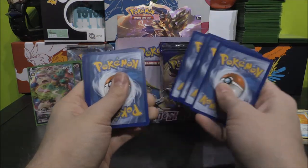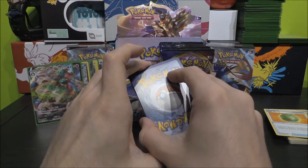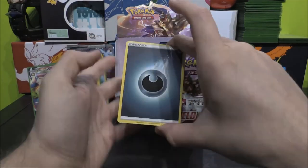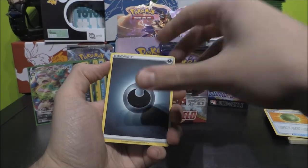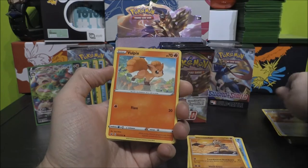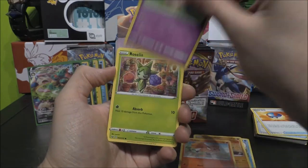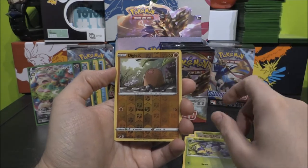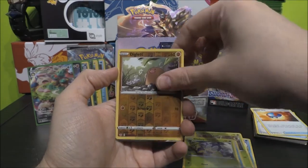Right, four to the front. Shall we then go with fire? No, it's dark. Okay. Cool. Dark energy. Seeking. Hitmonchan. There's a great ball. Vulpix. Munna. Roselia. Chootle. Blipbug. We've got a reverse Diglett.